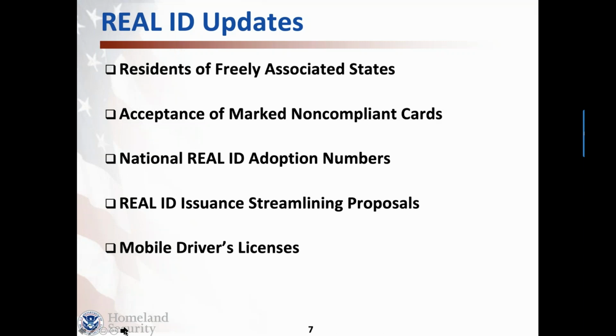The fourth item I want to note is regarding streamlining the Real ID issuance process. So many states came back to us, as well as many applicants, and said, you know, it's actually really hard finding all these different documents. I have to find my Social Security card. I got to figure out what to do with my birth certificate. I may not have seen that thing in many years. And getting those things together, bringing them into the DMV, it can actually take quite a bit of time and quite a bit of effort.